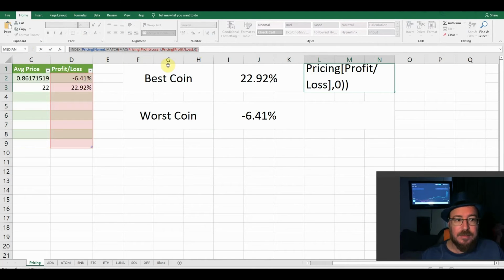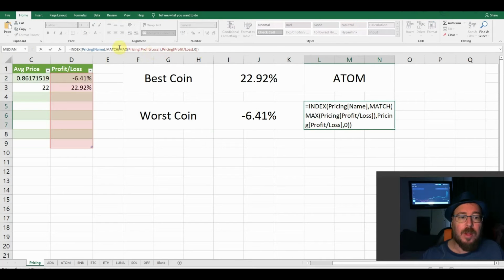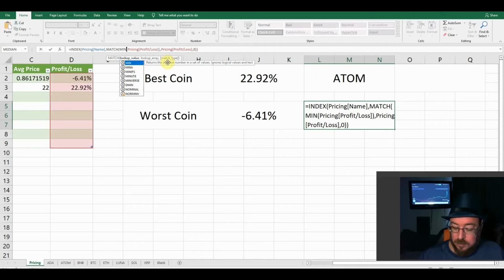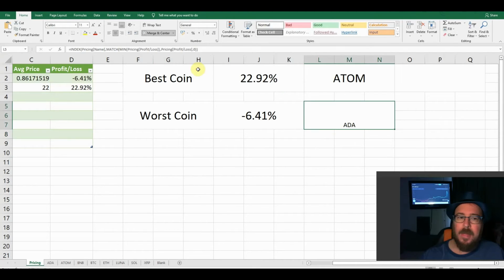Let's copy that. Paste it in here. And we want to replace the max with, of course, min. Cardano isn't that bad, it's okay. Although 6.41% down is not unusual. And let's get that up to 20. Done. And that is the best and the worst coin.